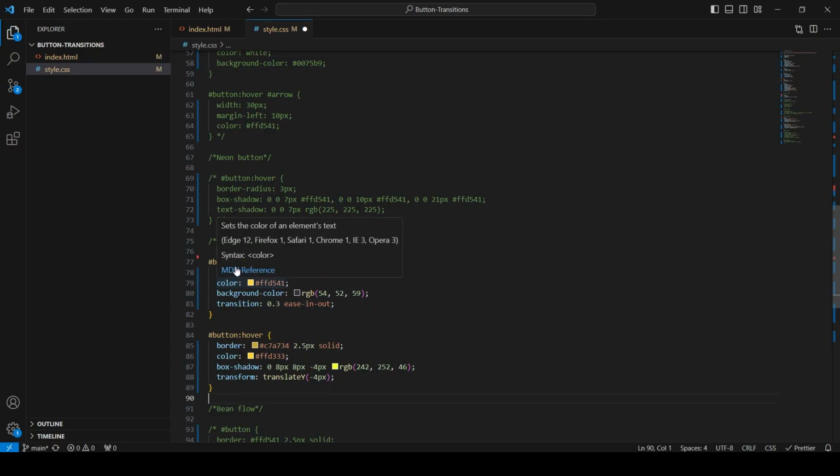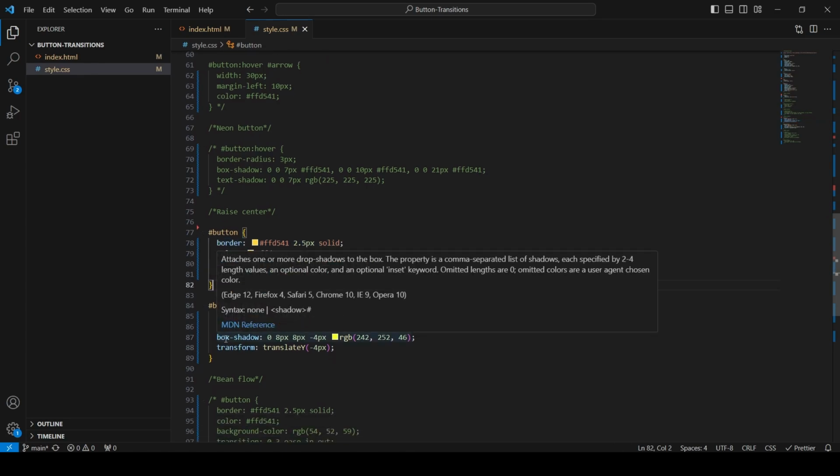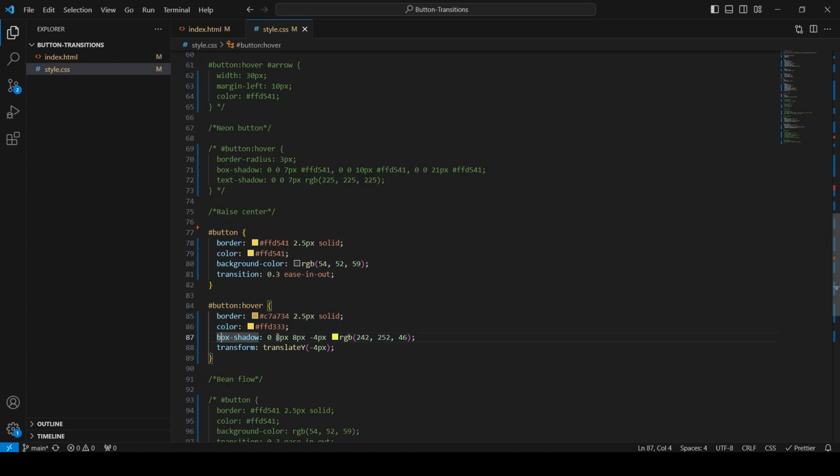Now for the raise the center effect, there are simply some border and color, background color changes. There's the transition ease in out here as well. And when you hover over it, there is going to be a box shadow given, but this one is now offset. So it's offset by a few pixels, it has the color set.